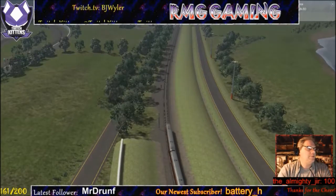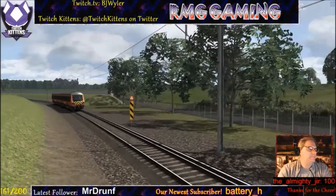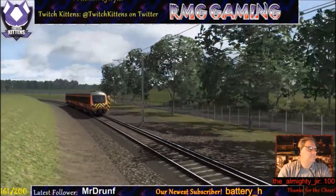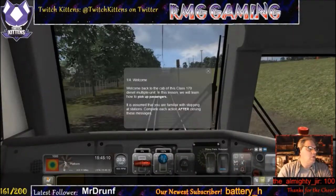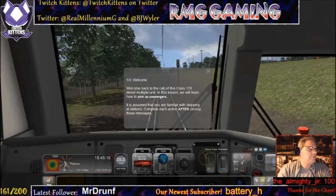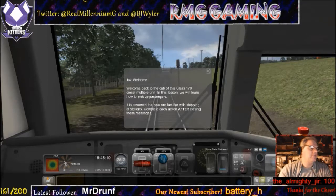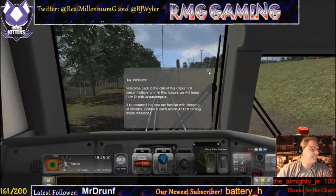ESD alarm disabled. Approaching the station again. Welcome back to the Class 170 DMU. In this lesson, we will learn how to pick up passengers. It is assumed that you are familiar with stopping at stations. Complete each action after closing these messages. Well, yes, because we just learned how to do that.